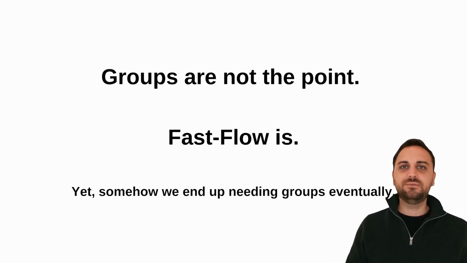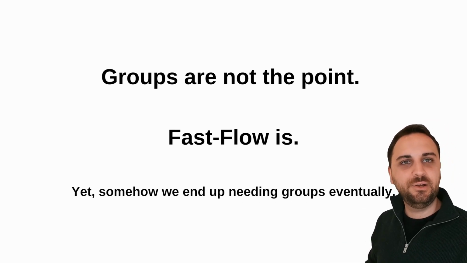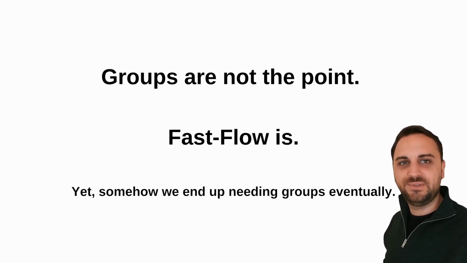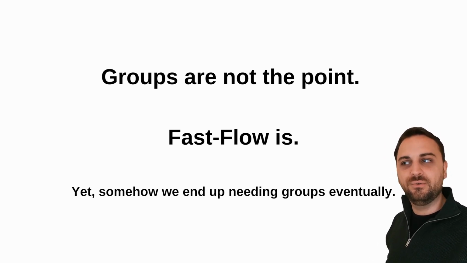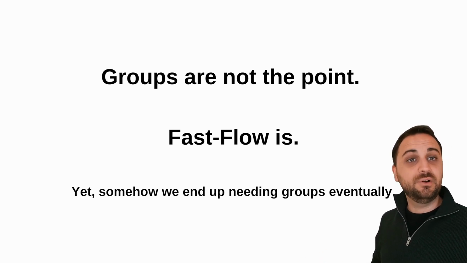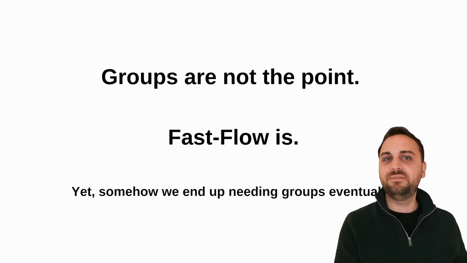We discover something interesting, which is grouping teams is actually not the point. Now, I know this is a talk about how to group teams, but you should not start trying to create the groups, right? This is the wrong approach. Groups are a side effect of working with humans, right? Somehow we need groups just because we're working with humans, but fast flow is what we're after. How do we make groups work in a fast flow way?